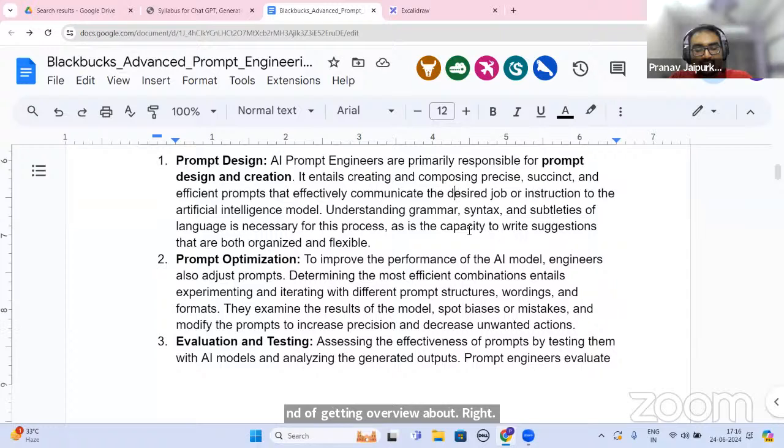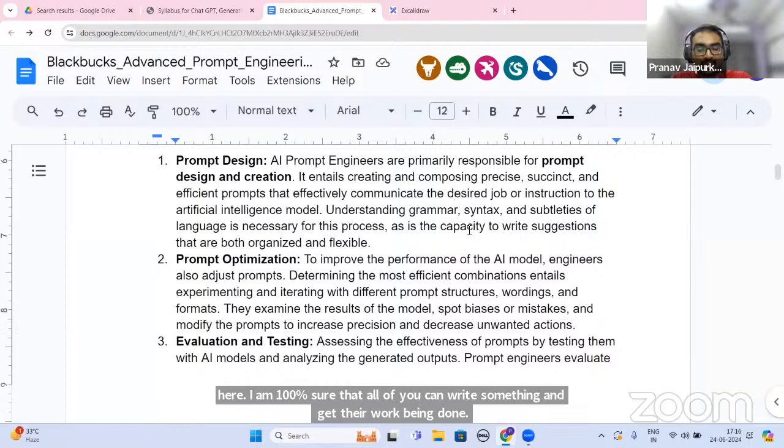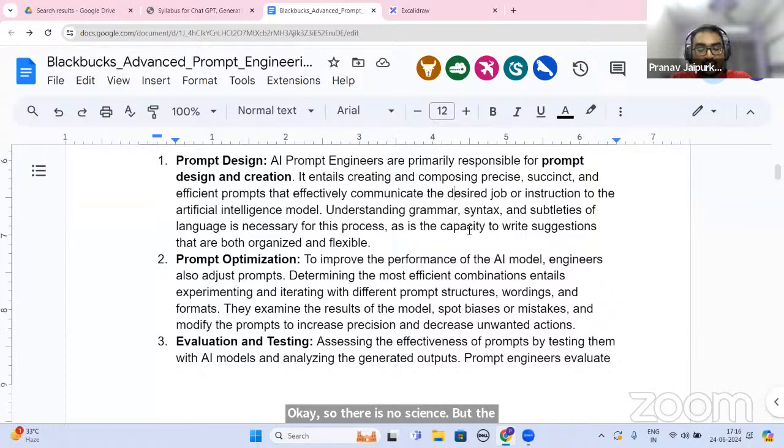Now, let us move ahead with the next part, which is prompt optimization. I am 100% sure that all of you present here can write something and get the work done. There is no science behind that. But at a professional level, it's totally different.